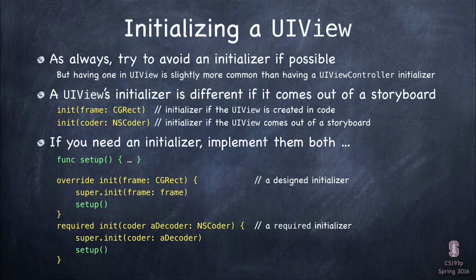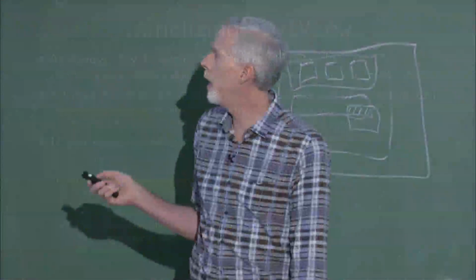Anyway, since you have two of these things, and one of them is required, the second one, you're going to end up implementing both, okay? Because you're going to want your views to be able to work from storyboards, or you want people to be able to instantiate them from code. Okay? So I recommend putting all your initialization code in something like a setup function here, and then override both of these two and call setup from both of them. That way they'll both be doing exactly the same setup, right? Makes sense, kind of obvious. But I just want to make sure you know you've got to do both of these.